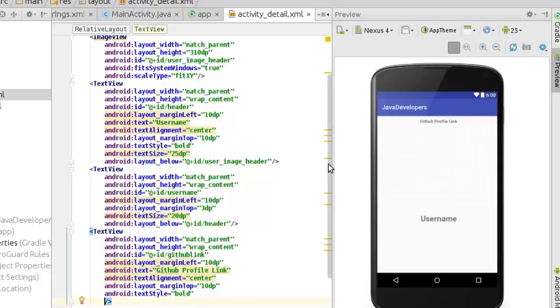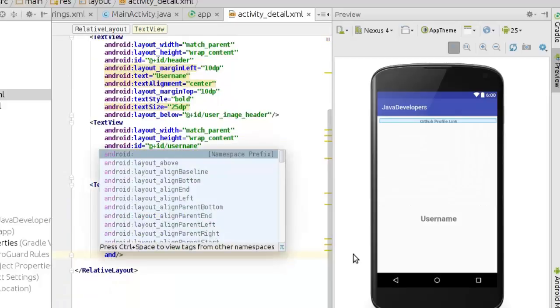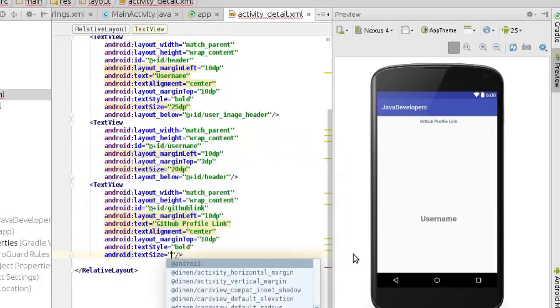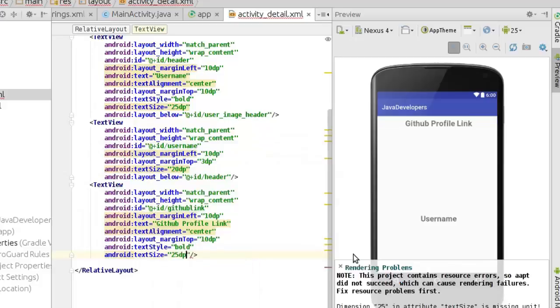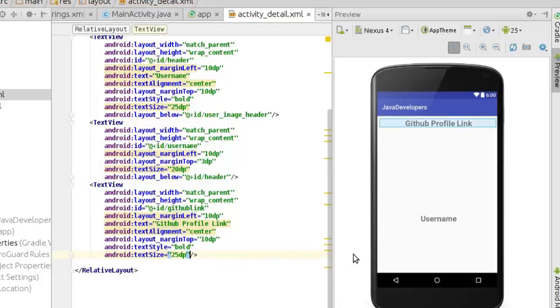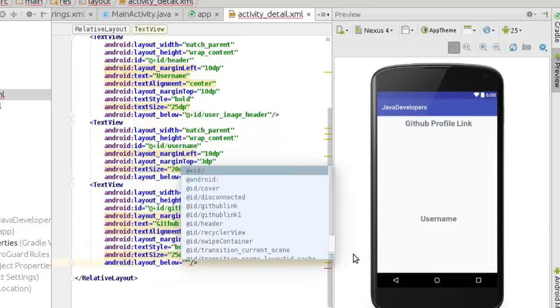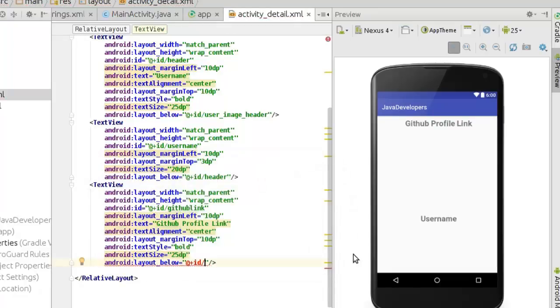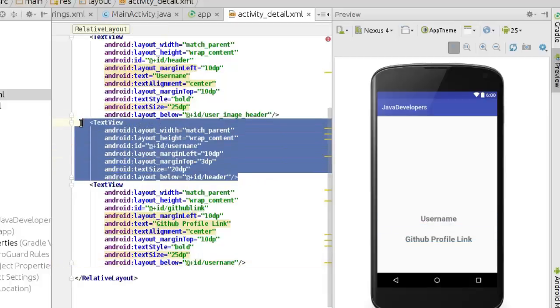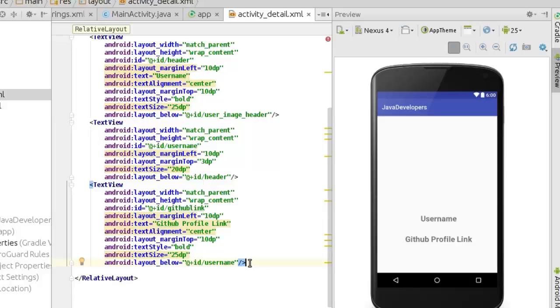We're going to have a text size 25, and it's actually going to sit below, Android layout below, ID username. That's fine. So now I'm going to pick up this because they should be similar. Just make some changes.